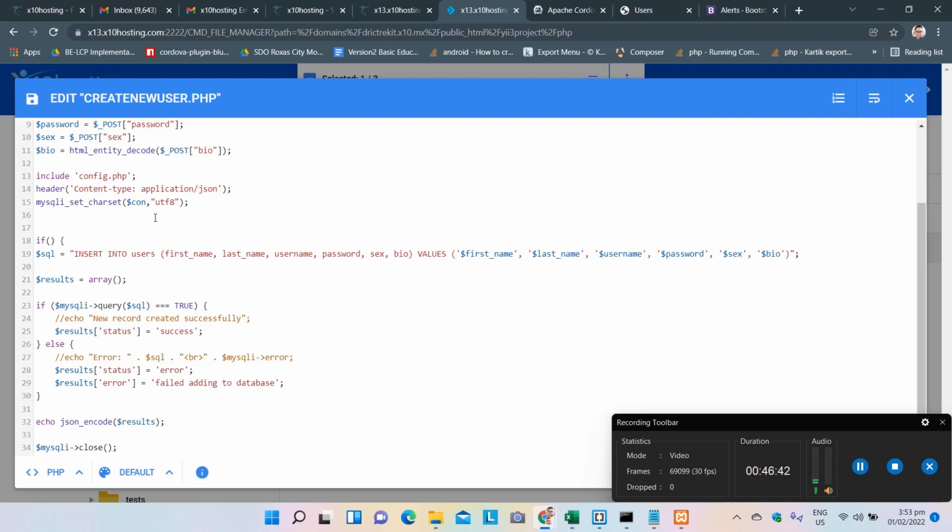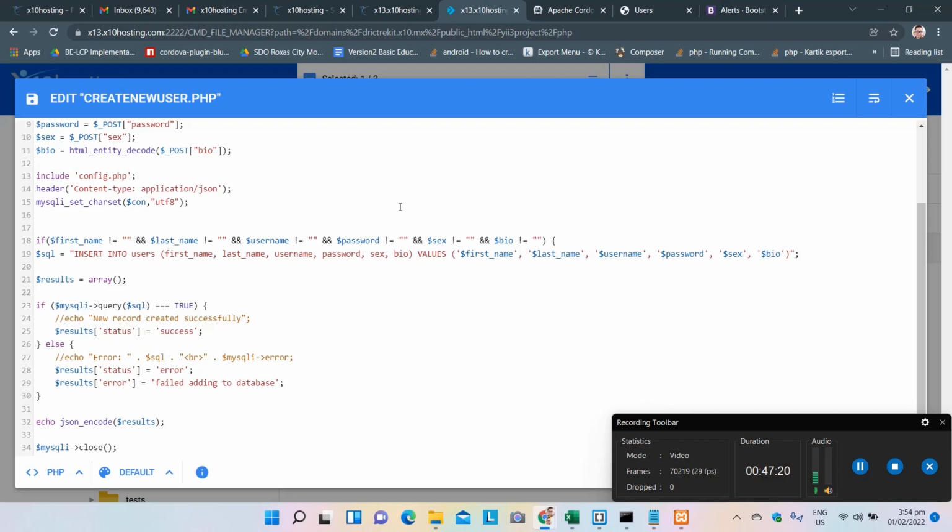inside the if parenthesis. Okay, so if variable of first name is not equal to empty or no value, and if last name is not equal to empty, and so on and so forth, it will add that data you encoded on the web app form to the online database.